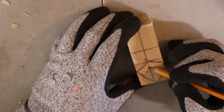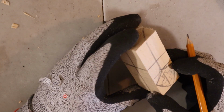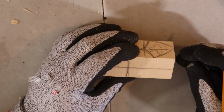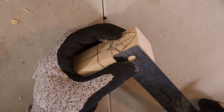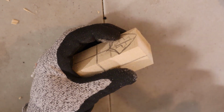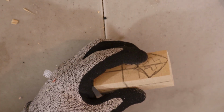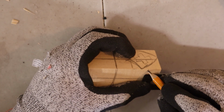And then maybe there will be some sort of a cross here later. We will see. And then here for the sword on this side, I will do a little chip here. Then I will go into probably a centimeter, or let's have it like this. So in inches, it's almost half an inch. So you can have a little line of, let's say, almost half an inch at the top here.